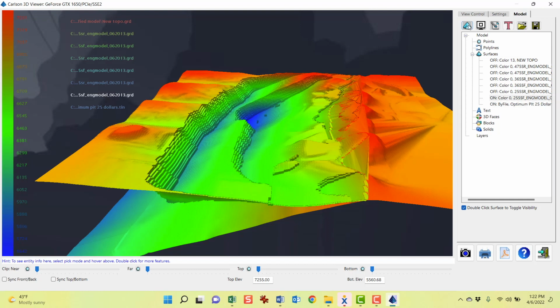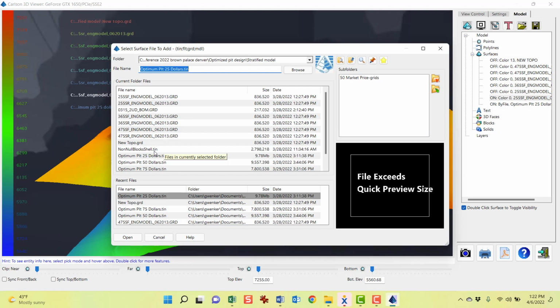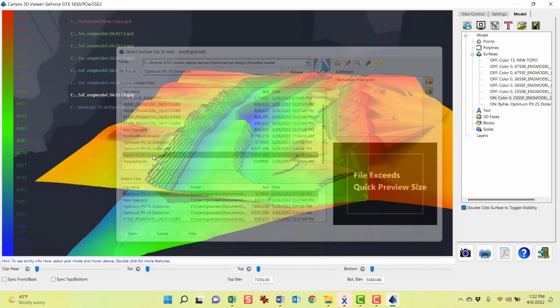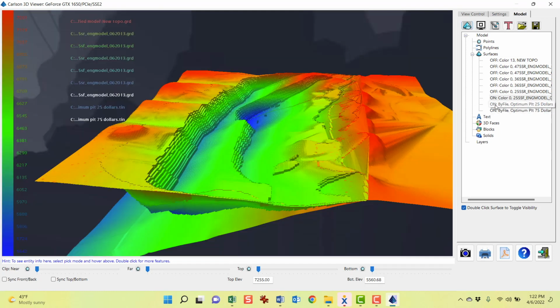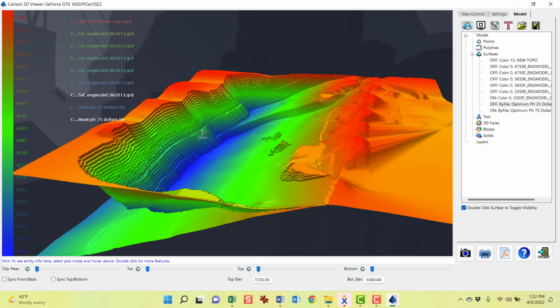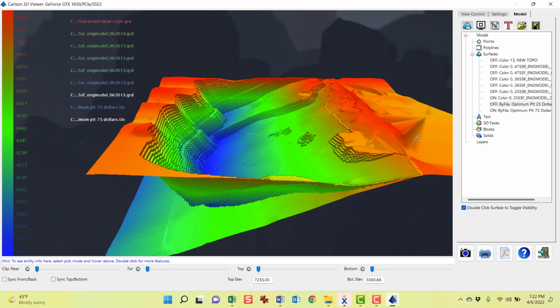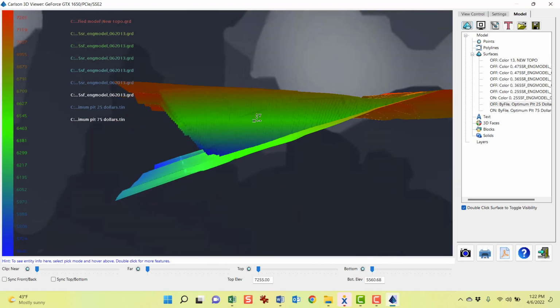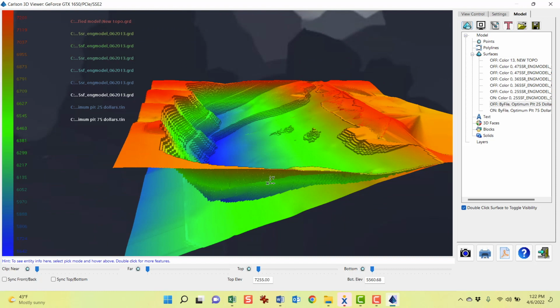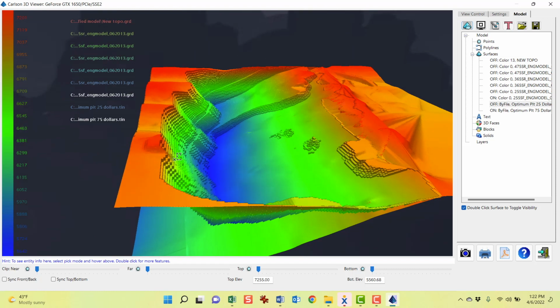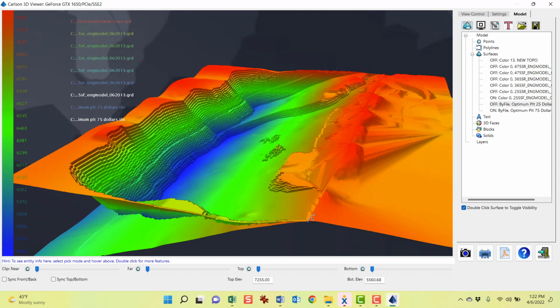So let's bring in another surface then. Let's grab the highest amount, $75. And we'll turn off the 25. And that's a lot bigger. So this one, you can see we are definitely running down on that bottom seam all the way to there, and then it stops and says, okay, we can't go any further, and then brings it back up, and that was the slope we decided on.